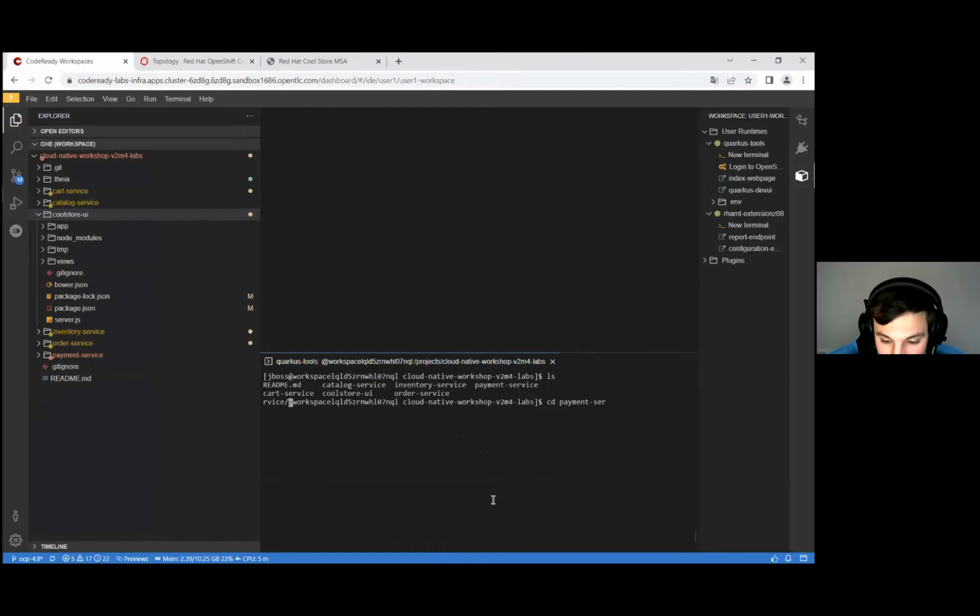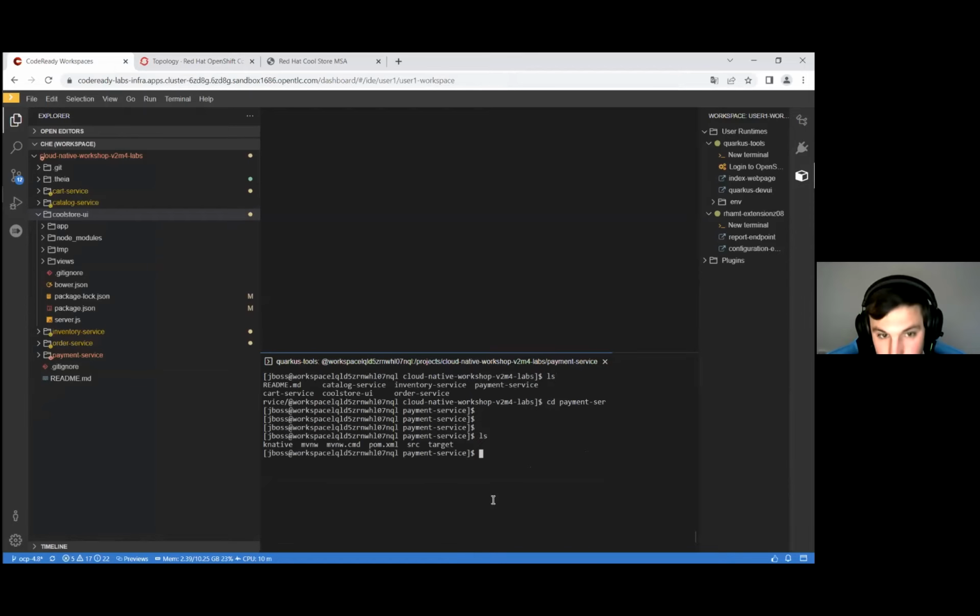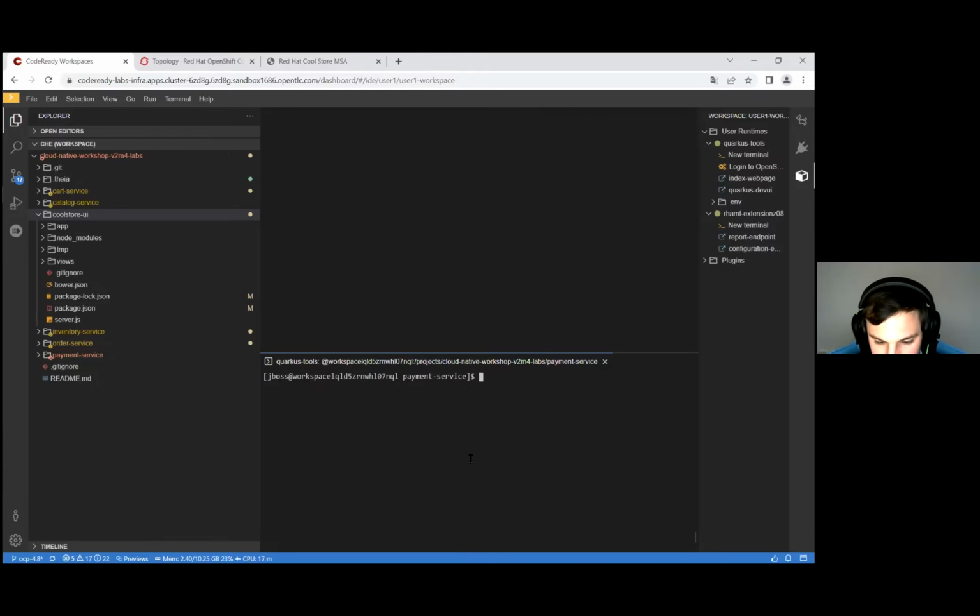So we need to go to the payment service, which is the service that we have not deployed yet. And one thing that we need to add is, it is a Quarkus framework, so it is a Quarkus application. So we will need to add the extension. Sorry, I typed it wrong.